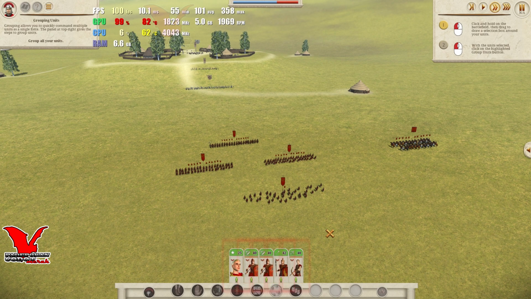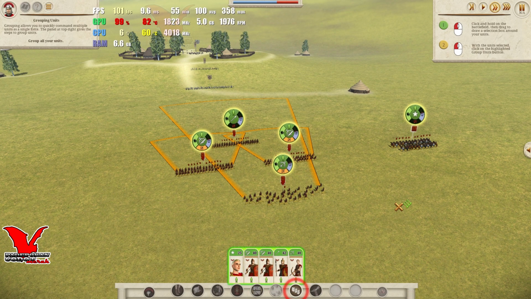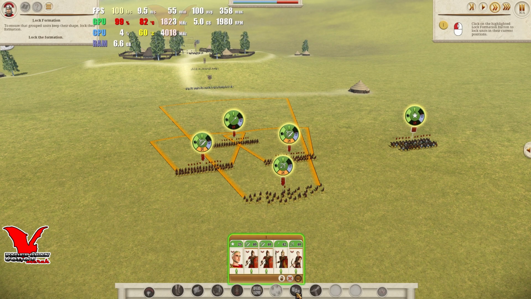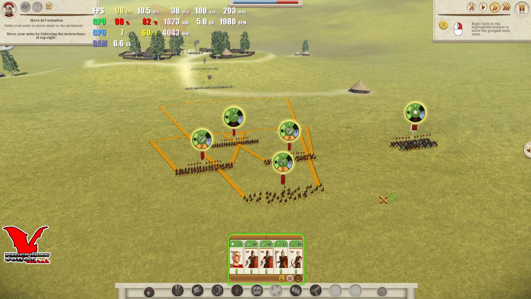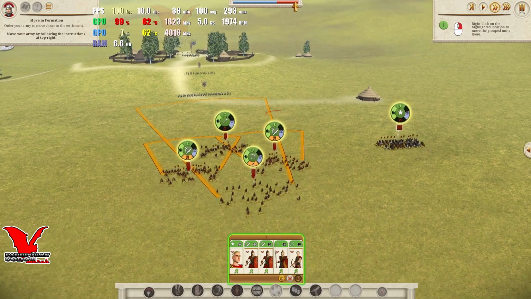Group all your units. To ensure that grouped units keep their shape, lock their formation. Order your army to move closer to the settlement. Move your army by following the instructions at top right.